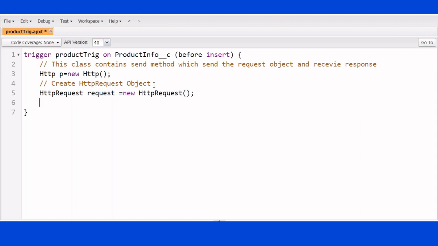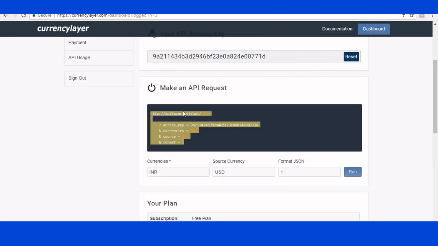Then you want to send a URL. What is the URL we have? Endpoint equal to, what is the endpoint that we got? They have given the URL here.